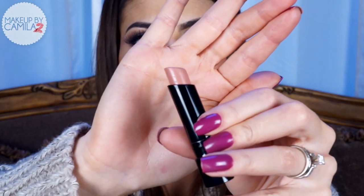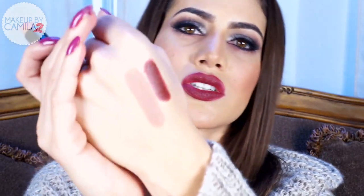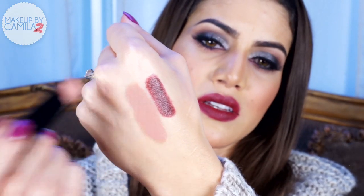The next one I'm going to show you is a beautiful nude. I love nudes for fall — it can never go wrong with nudes. Nudes go with everything, either outfits or any eye makeup, and they're perfect for everyday wear, especially during fall, like for work when you can't put anything too dramatic. I actually picked out two nudes for you. This one is a lighter nude by Bobbi Brown — it's the Warm Nude number 21. It's also matte finish and has great consistency.